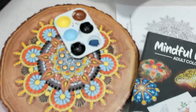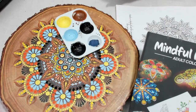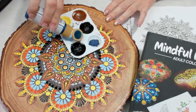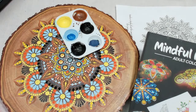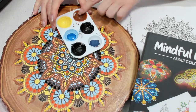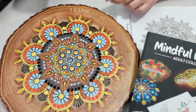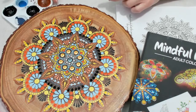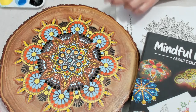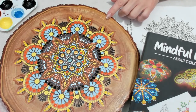I'm going to reuse this palette because it's been a couple days now since I last went live. So those things are amply dry right now. I don't know if any of you peel your paint out of these little palette things, but isn't that just so satisfying? I should make a video of peeling paint out of a palette. Maybe an ASMR-y type video. That would be fun.